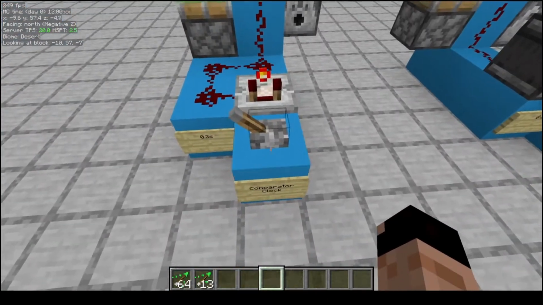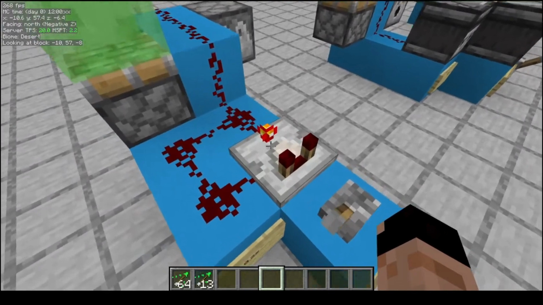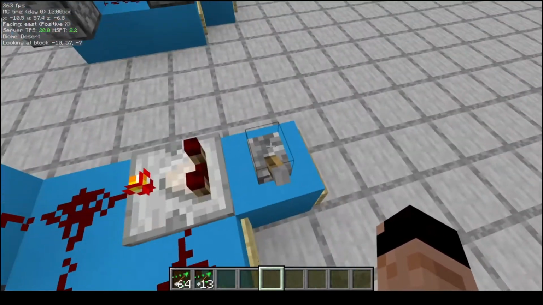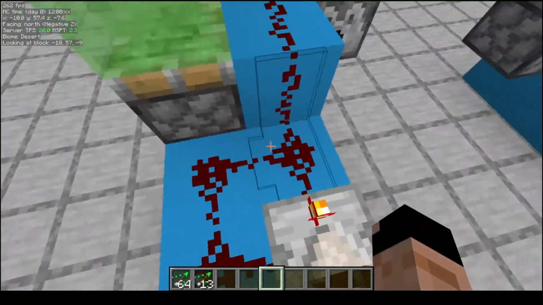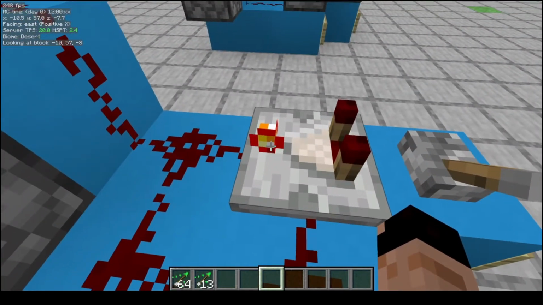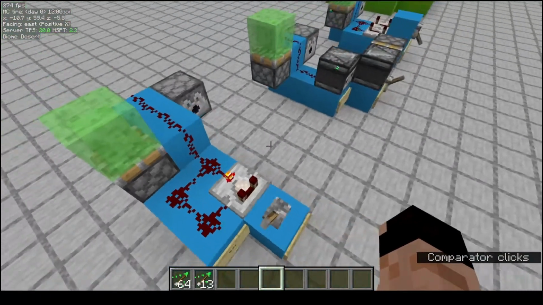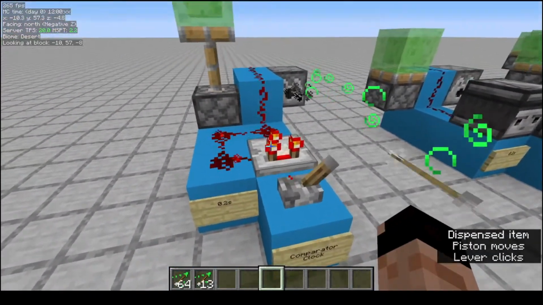Here is another example of a fast clock. This is called a comparator clock. This comparator clock is feeding a signal in the back using this lever, and then it loops back into itself, and you can see this spot right here is lit up. It's called subtract mode. So when we do that, it's going to be able to pulse back and forth.